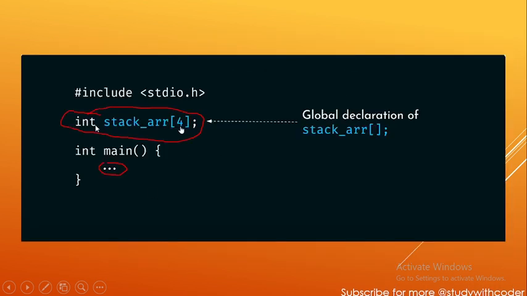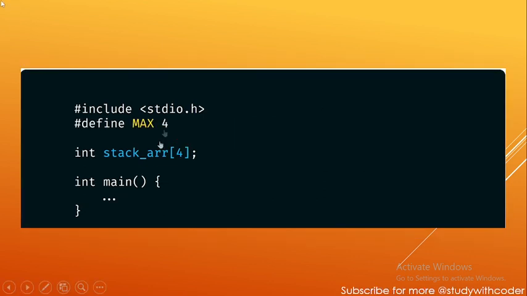Here the declaration of a stack array. Here int stack is declared. int stack[4] is the global declaration of a stack array. And here we have to declare the value which is max, like #define MAX 4.